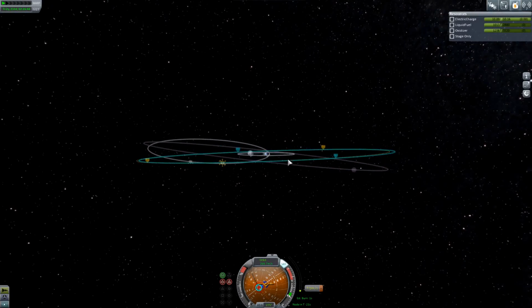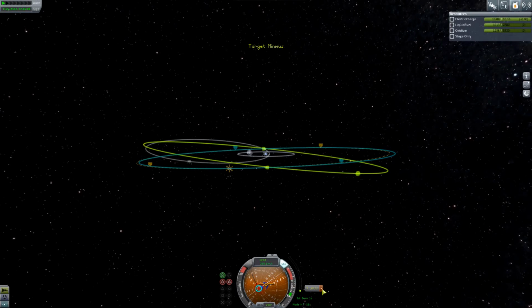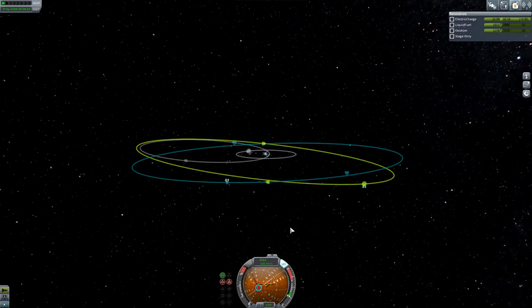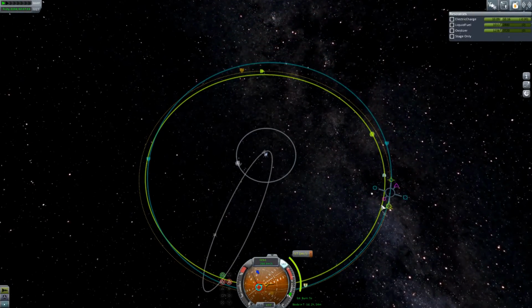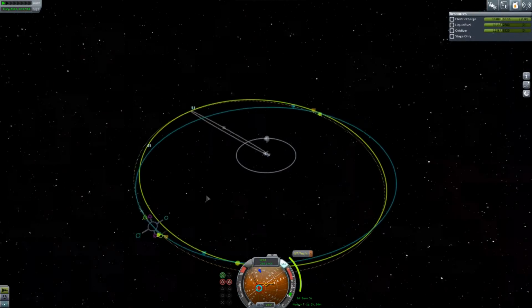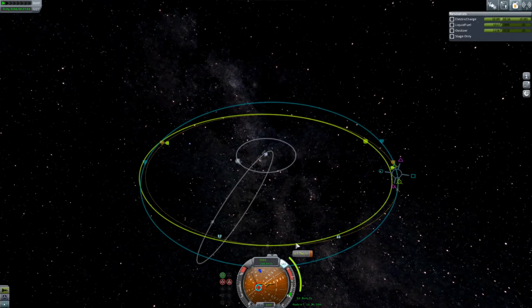So now we will wait until, well, actually, let's set Minmus as the target. That'll make things easier. Let's drop that maneuver. And here at the ascending node, we'll correct inclination, like so. And we're gonna do a retro burn there so we can bring our orbit in and catch up to Minmus. So where is that going to happen? Right now we're still way past it. Okay, looks like it's gonna be happening pretty close to here. Yep, there it is.